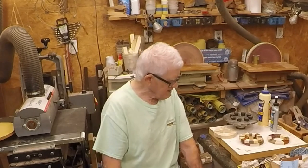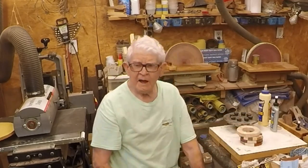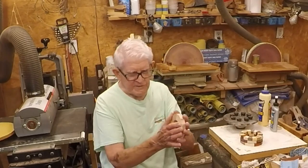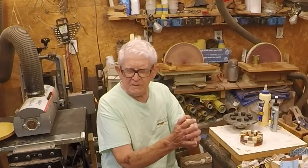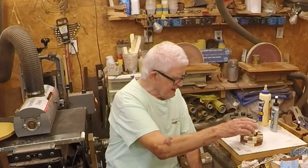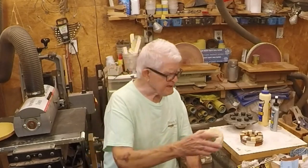So today, very simple. We made these rings. We got to flatten them. Now, I only flatten one side of my rings, and that's because I'll glue them onto the turning after 15 minutes. After 15 minutes, I'll turn the unflattened side, put the sanding board against it, and flatten it out just perfectly flat. I like to do that. It keeps it from getting tapered, and it makes it perfectly flat.